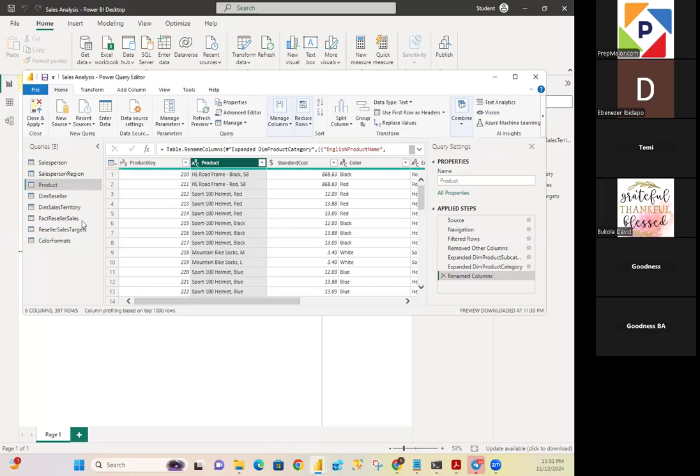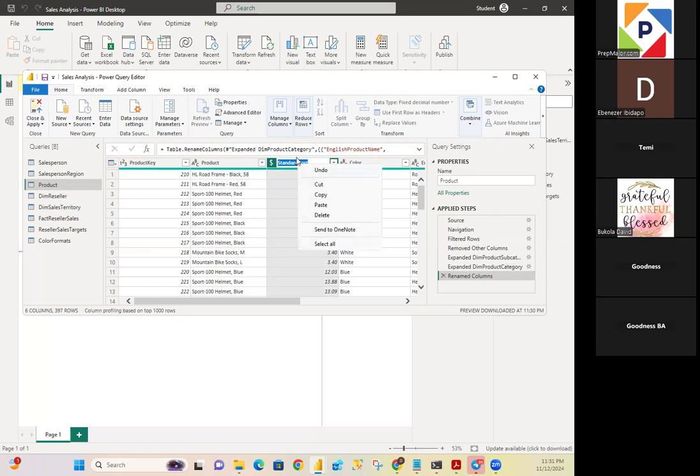The standard cost, I want it separated, and cost base. Press enter to accept it.